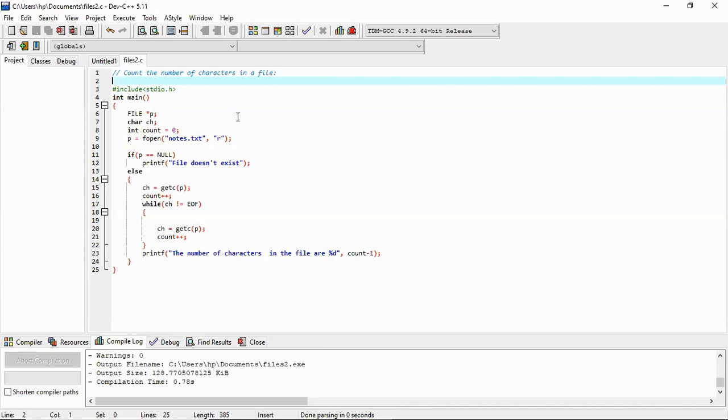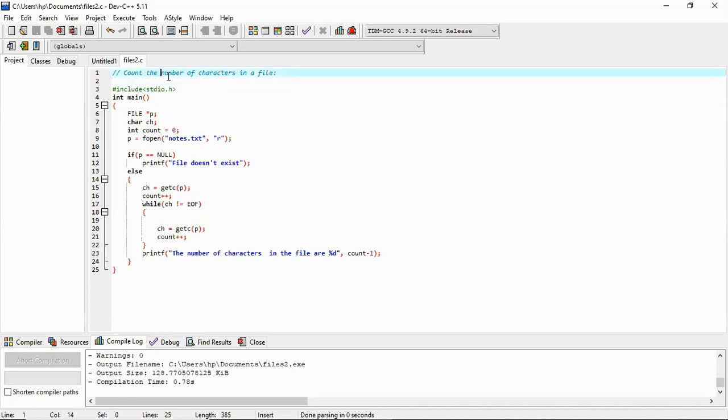Let us say, for example, if I have to write a program which tells us the number of sentences in a file. So a file consists of very many sentences, and we have to tell how many sentences are there in that file. What can we do?